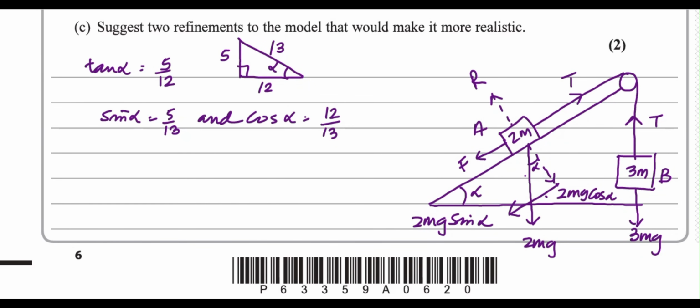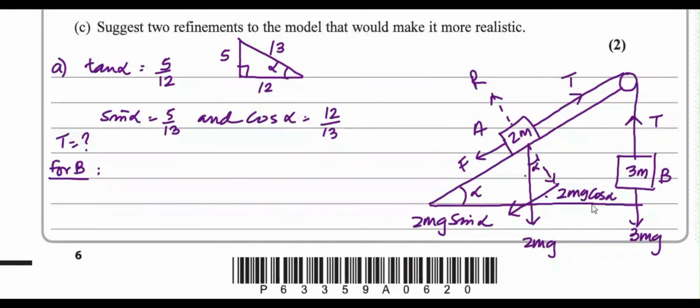Now remember that in questions where forces are acting on either side of a pulley, those forces will not be acting in the same direction. They will be acting in different directions. Therefore, we can't take the whole thing as one system and write the equations of motion. We need to write equations of motion for block B and block A separately. Here the task for us in part A is finding out tension is equal to what. So let's do one thing. Let's write the equation for block B.